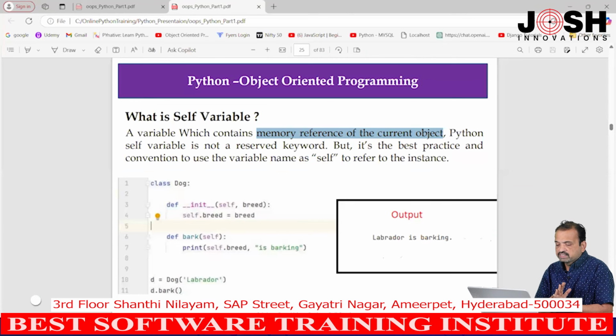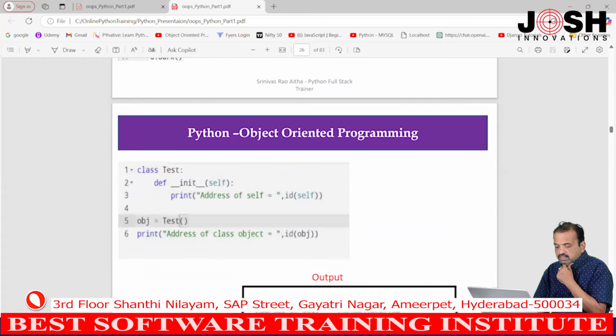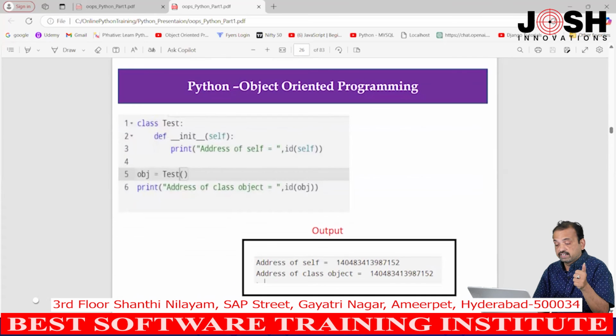So, a variable which contains the memory reference of the current object is known as the self variable. In Python, self is not a reserved keyword, but it is best practice and convention to use the variable name self.